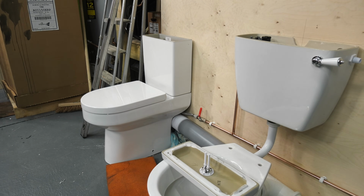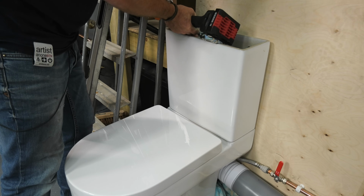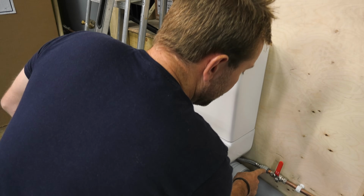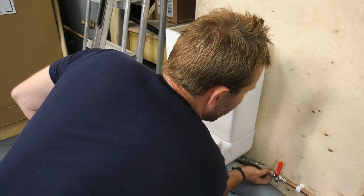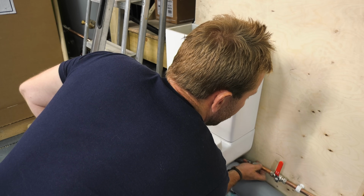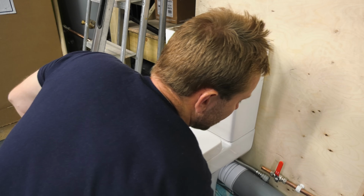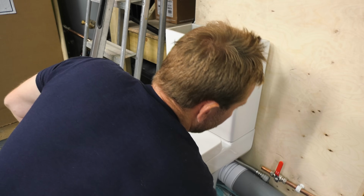Screws off at the top. Where is the Bosch beast? And then, this bit's easy now, isn't it? Because all I have to do is take this flexi off. Okay, we're gonna get a little bit of water come out, but we've got our towel down there ready to catch all that. So all that should be fine.